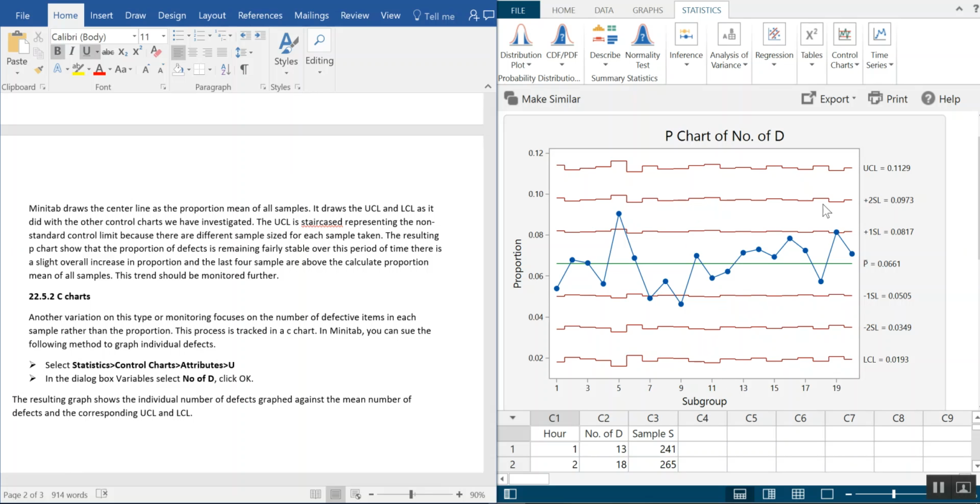Anyway, as you look at this, you should be looking out for the same characteristics. Well, it's not the exact same characteristics. There are only 4 for when you're looking at P and U charts. So be aware of that.